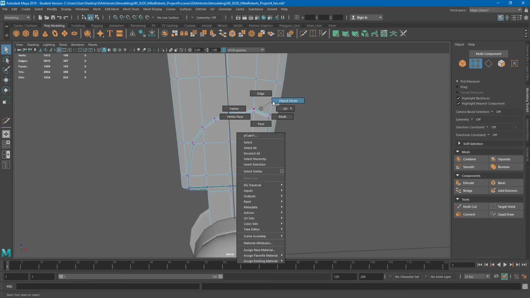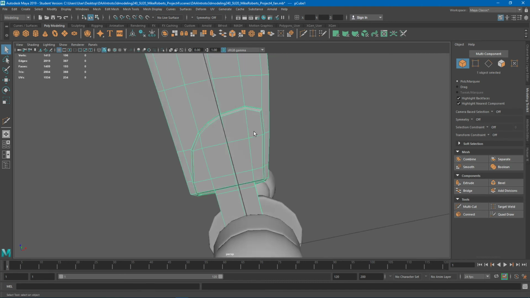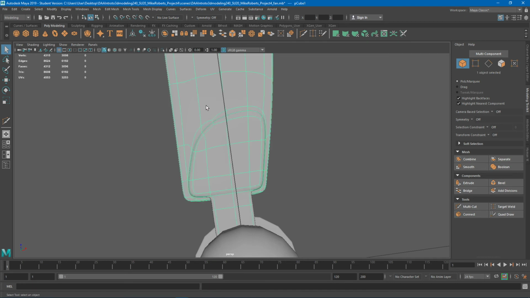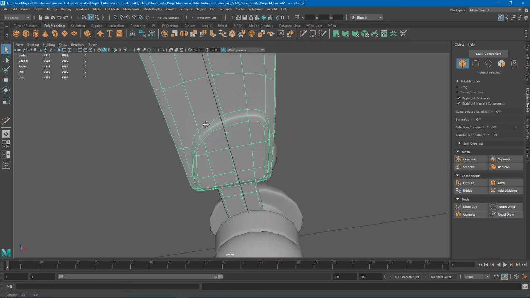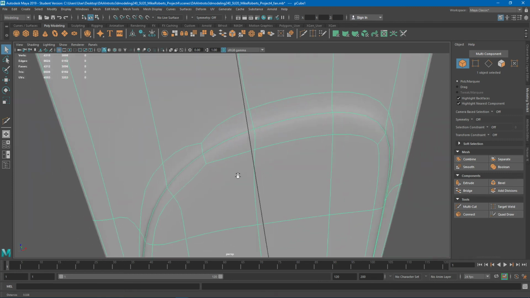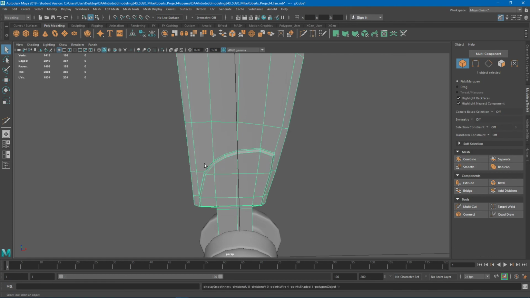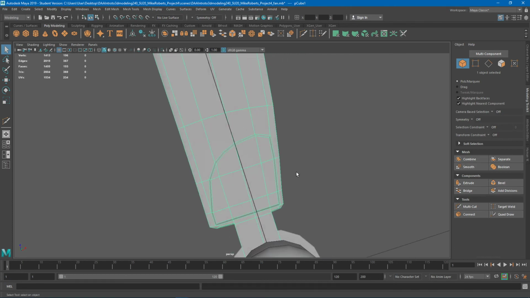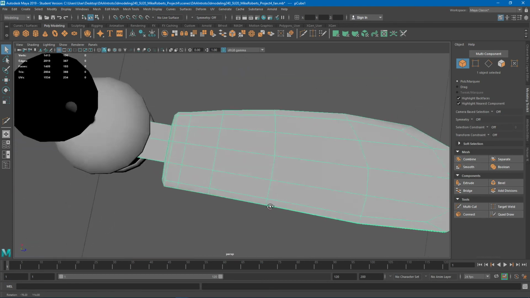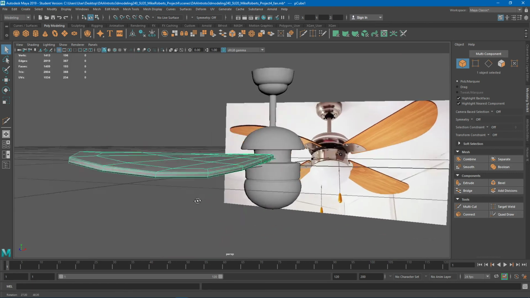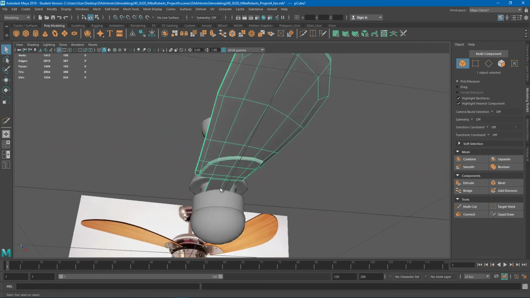But in this case, you notice how it looks pretty good in low res. And even if we hit 3 for smooth preview, you see how it's not that bad. So even sometimes the smooth preview n-gons don't really cause a catastrophic problem. You see how it can pinch that shape in a little bit weird there. So you remember, quads are what we strongly prefer, but if you're staying low res and it's flat surfaces, n-gons, you can start to get away with here and there. All right, so there's our fan blade.